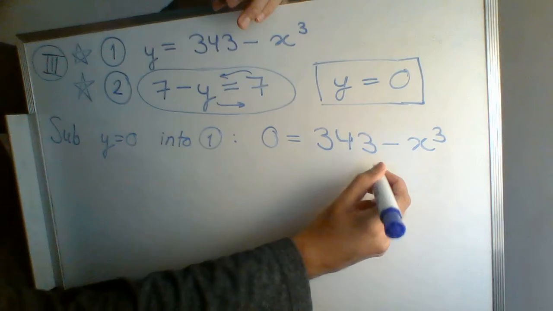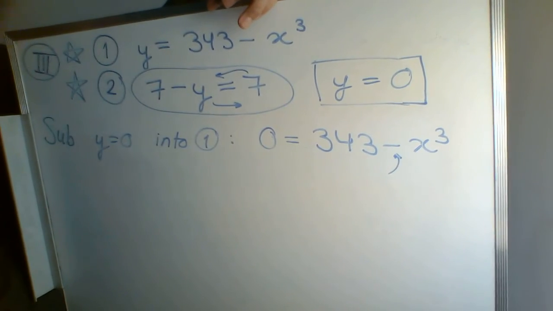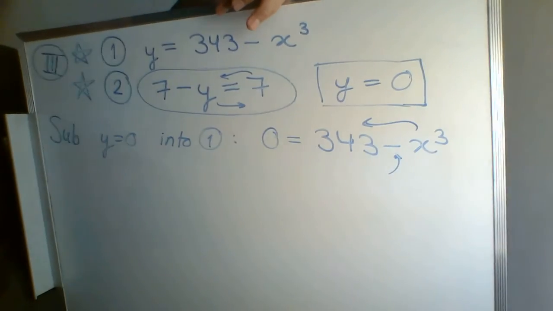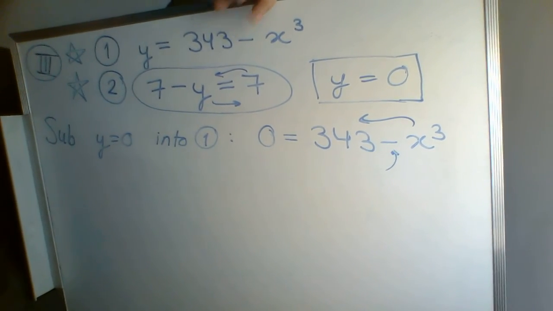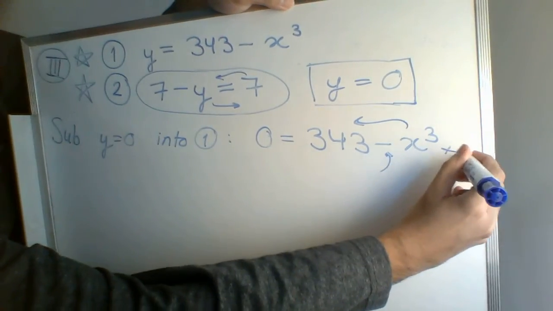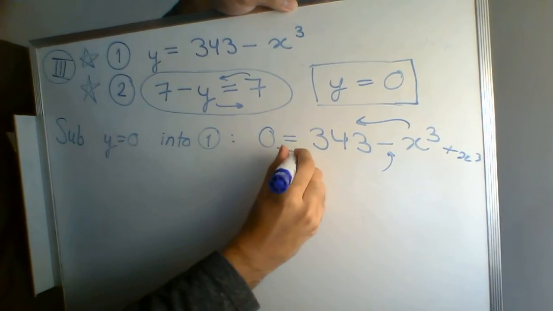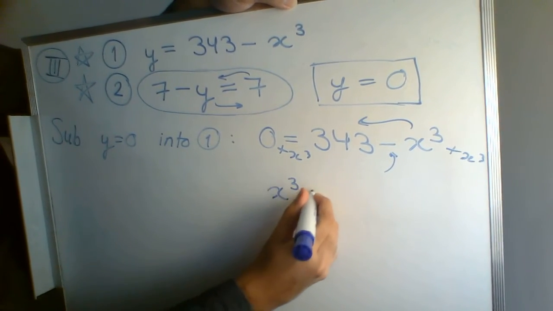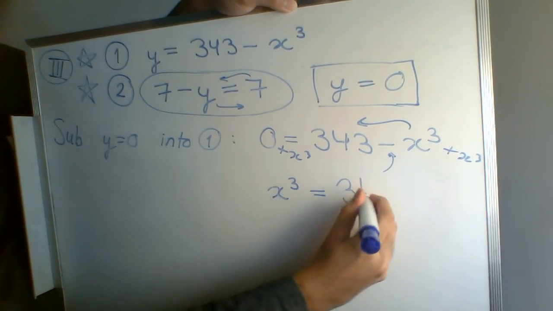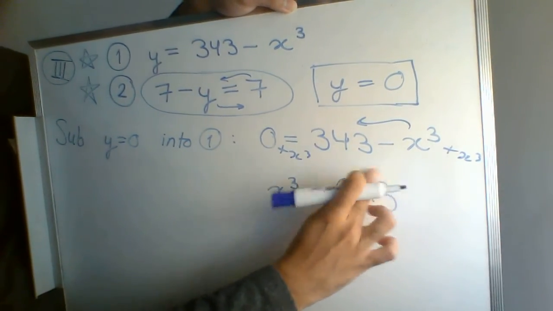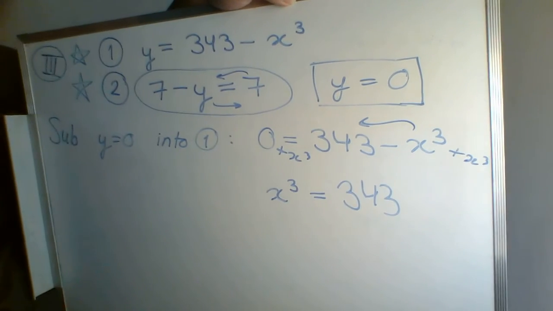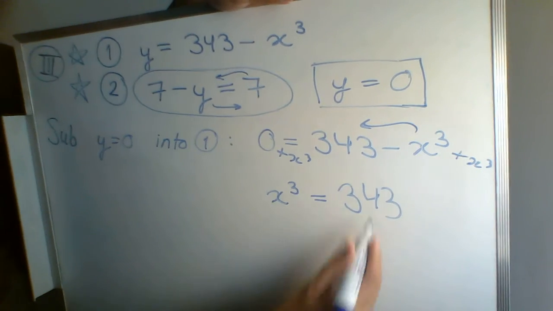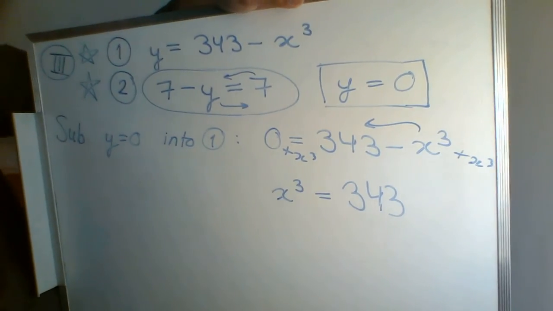So I don't know about you guys, but I don't like having unnecessary negative signs. So what I'm going to do is take this x cubed and throw it to the left side of the equal sign, just so that it becomes positive. So I'm adding x cubed to this side, and I'm adding x cubed to this side. So what that's going to leave me with in the next line is positive x cubed on the left side is equal to 343. And that's it. I don't need anything else, because I've taken away the x cubed that was over there by throwing it onto the left side. So I get x cubed is equal to 343.